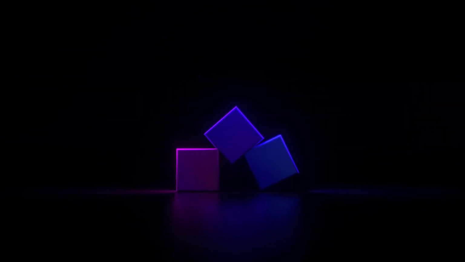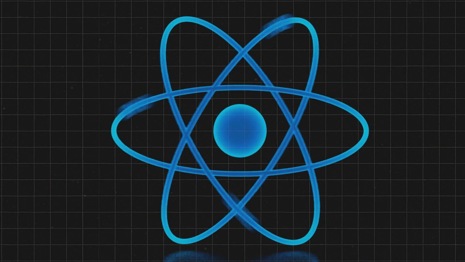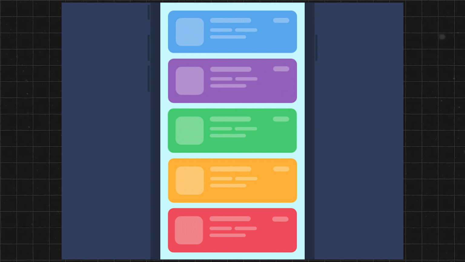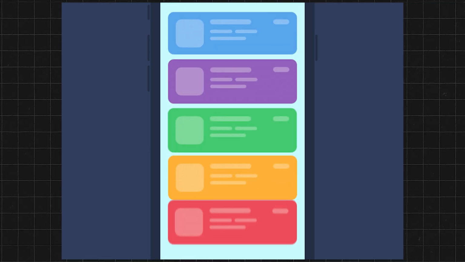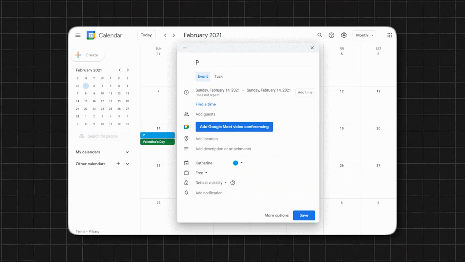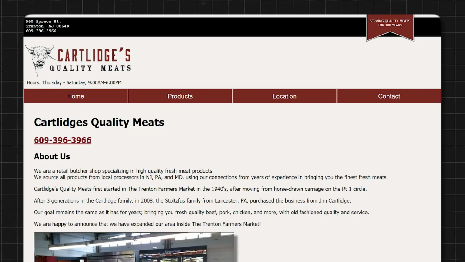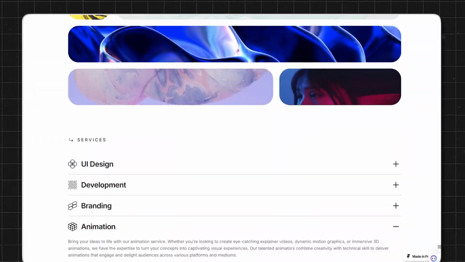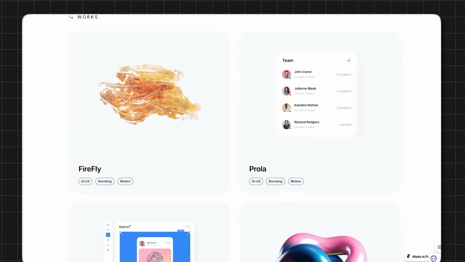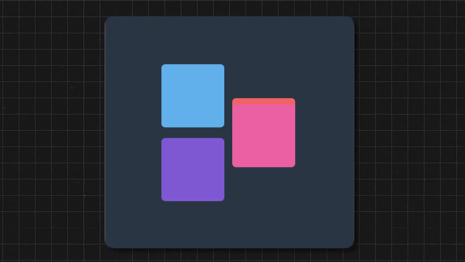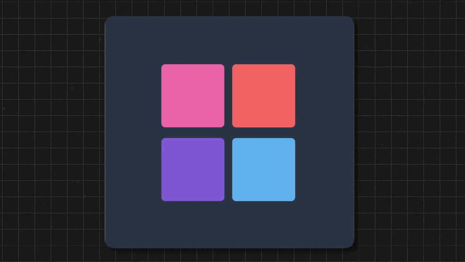Framer Motion is a game-changing animation library for React that allows developers to create stunning, interactive user interfaces, because making things move is a lot cooler than a static web page. So let's explore how Framer Motion can bring your web applications to life, from the basics of fade-ins to the complexity of dynamically sized layouts, all with our little friend, this box.